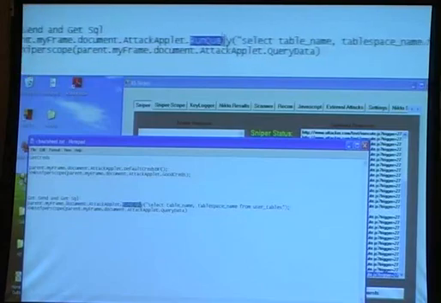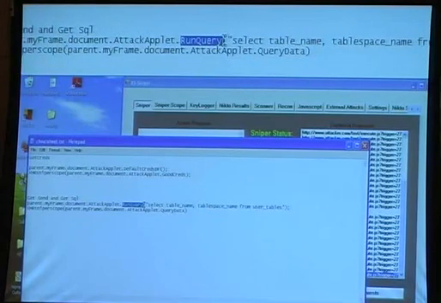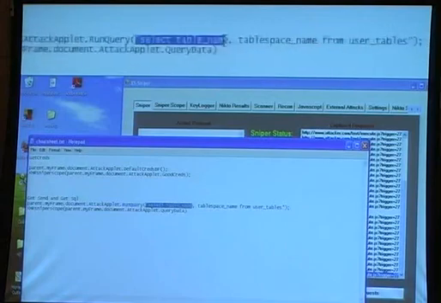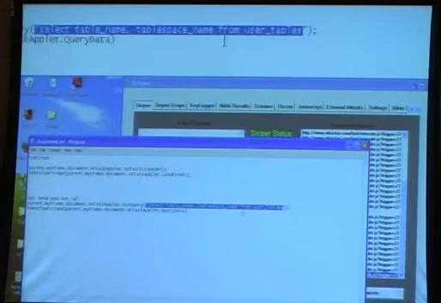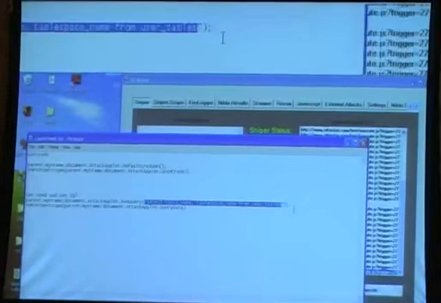And then I'm going to call the run query method right there, which was declared public. And all I'm going to do is pass it whatever SQL statement I want. So in this case, I'm going to pass it select table_name and tablespace_name from user_tables. And if you want, I can put any query that you want, and this will be executed against the backend database.